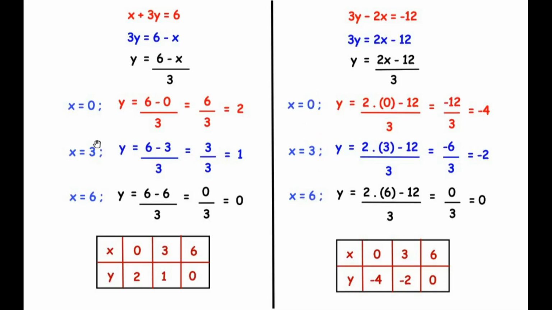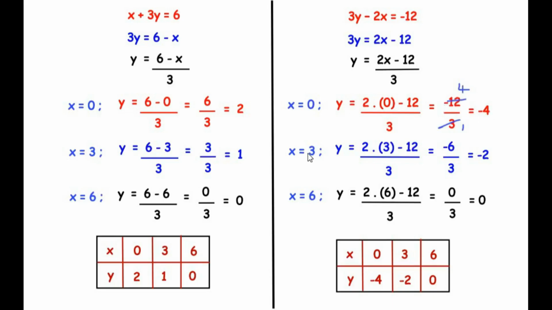Now once we have got this equation, let us take some values of x. So here you can see that I have taken the same values of x, that is 0, 3 and 6. Again choose the values of x in such a way that the numerator gets easily divided by the denominator. So for x equal to 0, we get y is equal to 2 times 0 minus 12 over 3. Now 2 times 0 is 0, so 0 minus 12 gives us minus 12 over 3. Now 12 can be divided by 3, that is 3 1 times is 3 and 3 4 times is 12. So when x equal to 0, we get the value of y as negative 4.